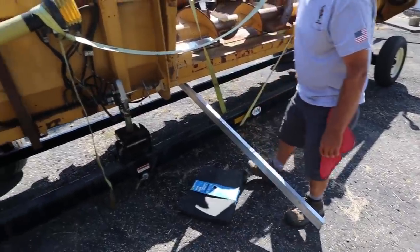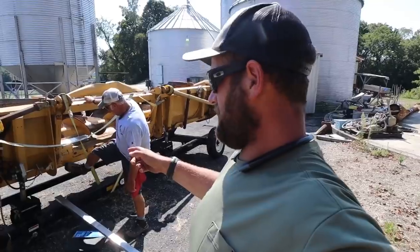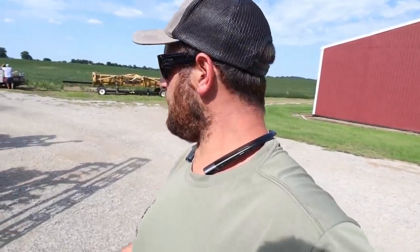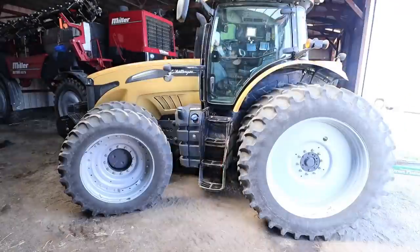Lunch is over. Back to work. Tried to make sure this head will turn. Got a wrench on that pipe and, oh yeah, we found a 6-foot cheater bar to make it budge. It worked. Ended up bringing the head over here to the farm where the combine's at. We need that head up in the air, so might as well just hook it to the combine. Unfortunately, we got to play musical equipment and pretty much unload this barn to get the combine out. Let's get to it.